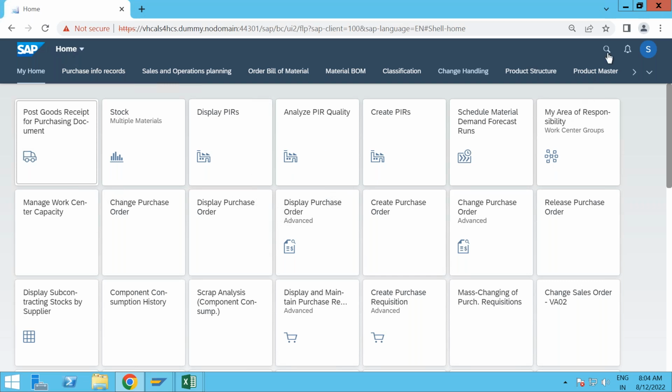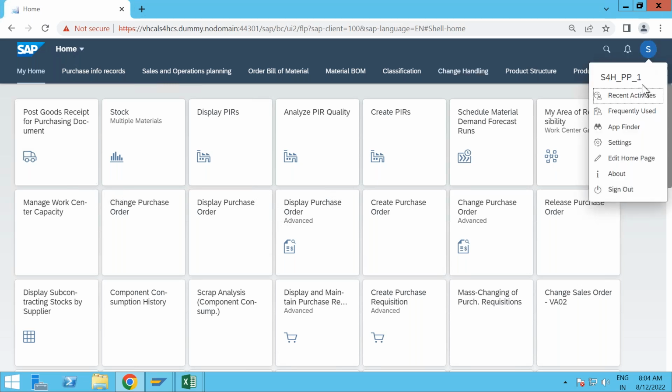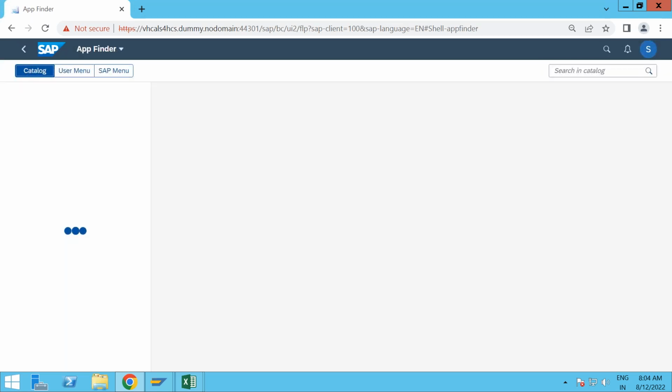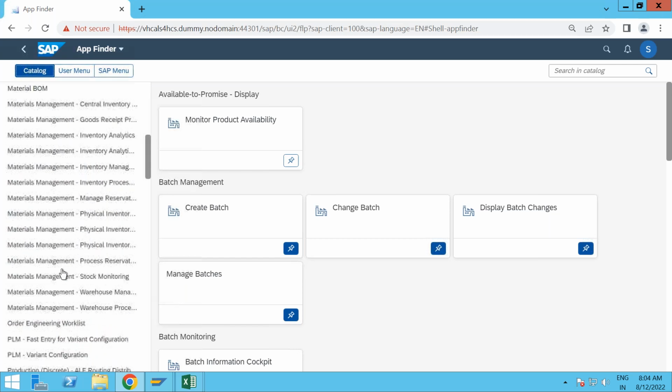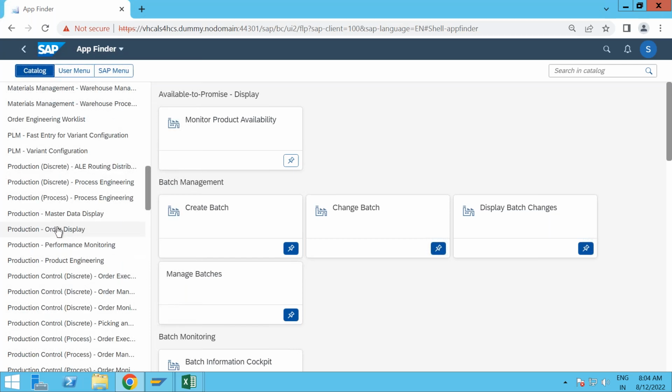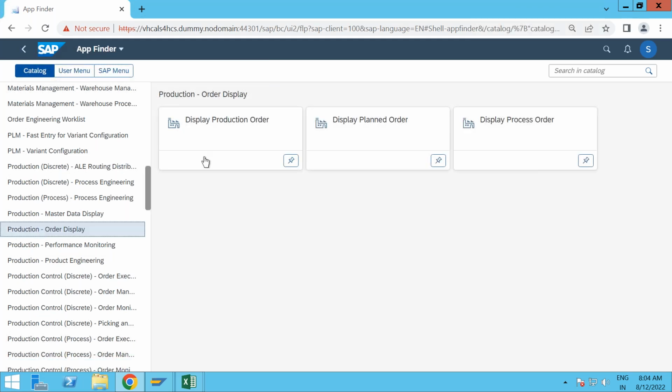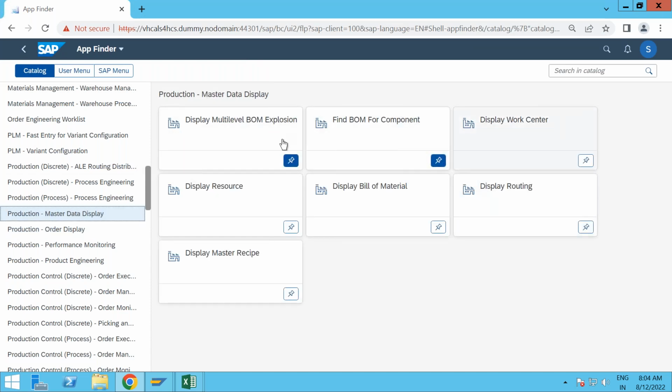How do we add? First of all, go to app finder, and then we have three menus here: catalog, user menu, and SAP menu. Under the catalog, you can see supply chain or production, for example production order display. Here you have the tiles. If you go to master data, here you have the tiles.